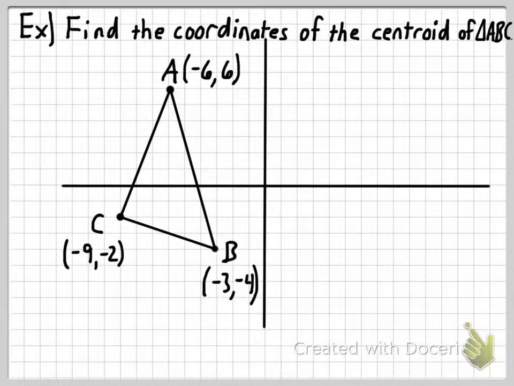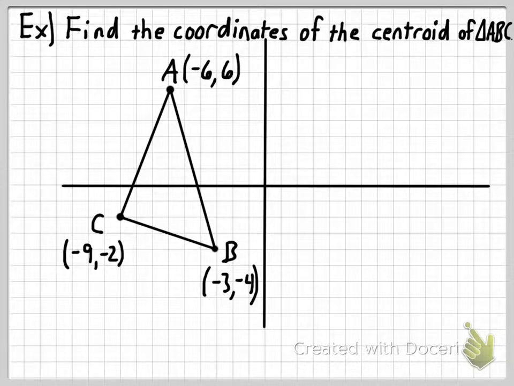All right, one more question to do in this video. We're going to look at a triangle that's graphed on a coordinate plane, and what I'm going to want us to do is to find the coordinates of the centroid of that triangle. Now there's a couple different strategies that we can use to make this happen. I'll show you the one that makes the most sense by definition of a centroid, and then I'll show you the one that actually kind of works out to be the easiest.